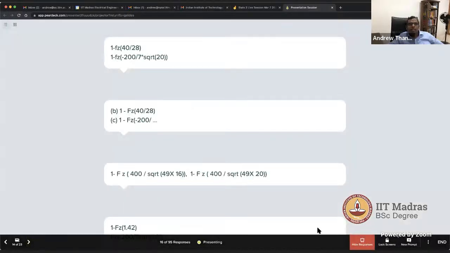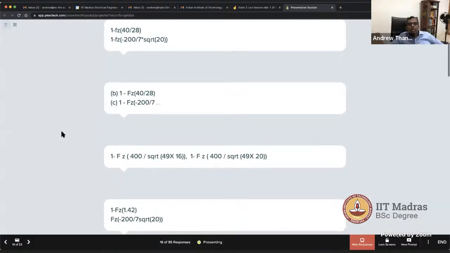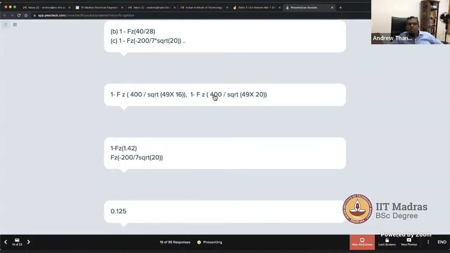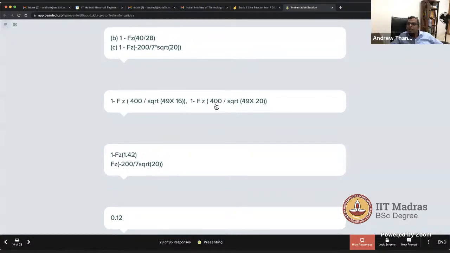Okay, so let's see some answers. 1 minus FC. So what's inside matters. Do you always get 400 here? Look at this answer, 1 minus FC. For some reason, the 600 in the mean is always kept as 600. That will also change, no? If 16 people come in, the mean is going to be 16 into 60. So you'll have to do 1000 minus 16 into 60, and that's not 400. In the same way here, it's 1000 minus 60 into 20, and that is exceeding 1000, so you'll get a minus here.